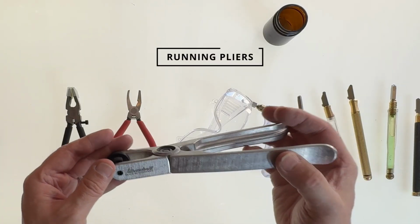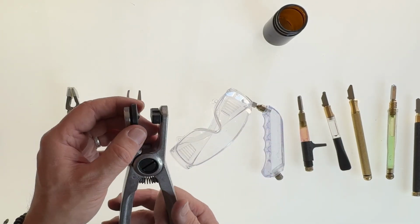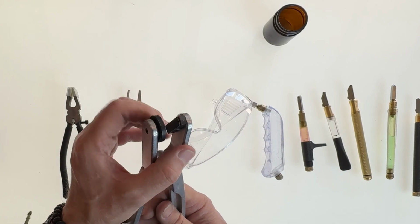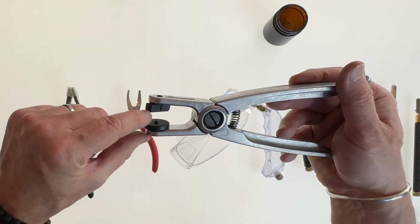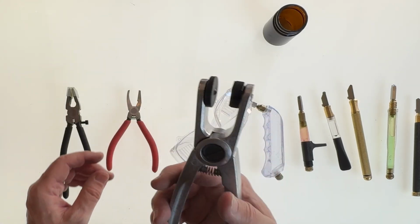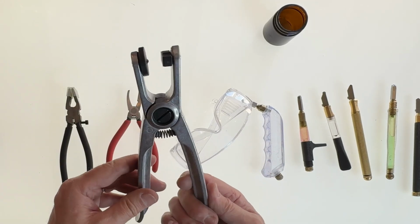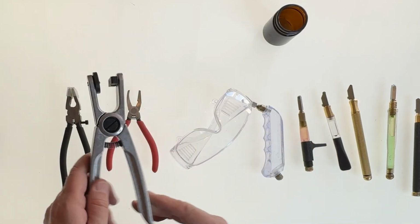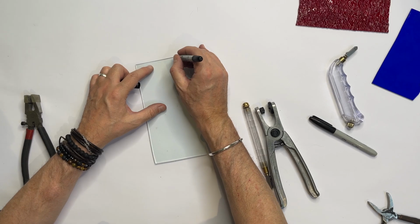Finally, you have these running pliers by Silberschnitt, again a German company, and they have this interesting arrangement on the end. These two plastic devices, this one rotates 360 degrees, and this end one here has a small nipple on the end. It's used to break glass, and it's a really useful device, especially if you're starting out cutting glass for the first time. Getting a pair of running pliers like this, or breaking pliers as they're sometimes called, are going to be really helpful. Let's do a couple of examples for you. So let's just do a wavy line here.